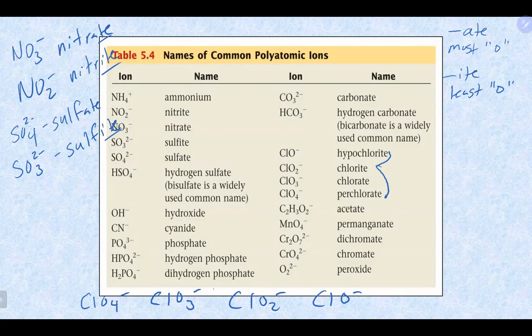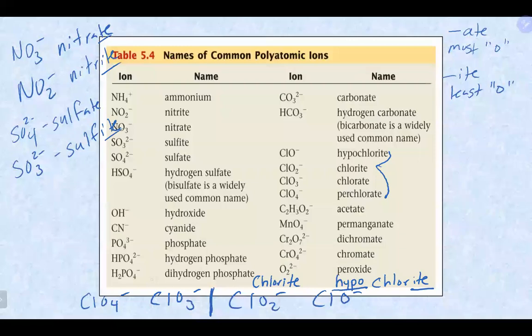So you could kind of break a group of 4 up in half, and the ones with the 2 least oxygens will end in ite. So that'll be like chlorite, ITE. This guy would also be chlorite because it has the least number of oxygens, but clearly you cannot have the same name for 2 different things. So when we have a group of 4 that's related to each other, the one with the least number of oxygens will start with hypo and end with ite. So that is hypochlorite, chlorite.